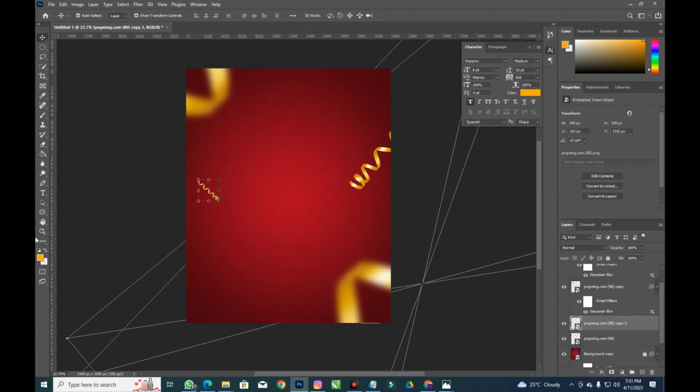Okay, right now I'm going to add some text, the birthday and also the date and the month of the birthday. Alright, quickly I'll be doing this with my ellipse tool. I will click on the circle, holding down my shift so I could achieve this perfect circle.